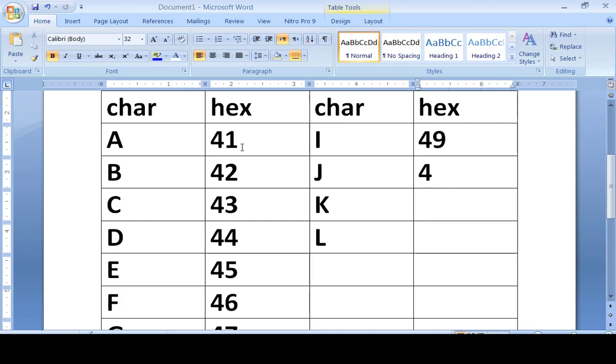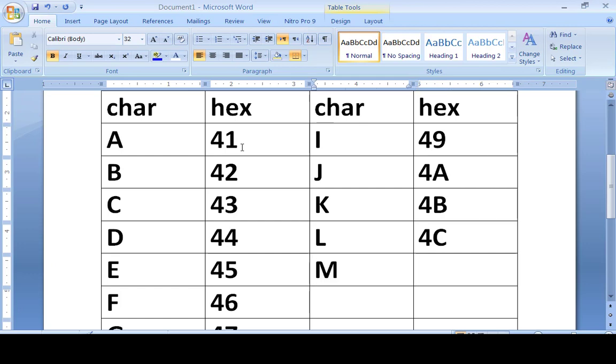Why? Because the sequence will start from 4. After 9 in the hexadecimal we start the code for 10. Let's suppose 4 is the sequence, and in the hexadecimal after 9 we have 10, so instead of 10 we write the letter code. Then it goes for 4A, 4B, 4C, and so on. It will go till 4F.